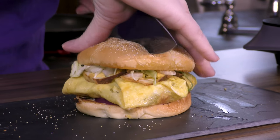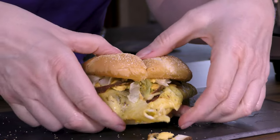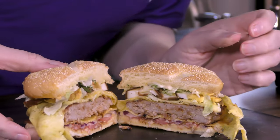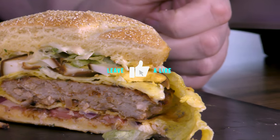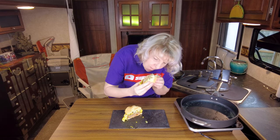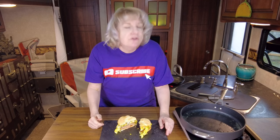Doesn't get any better — well, it does once I put it in my mouth. Are you ready to cut into it? Look at that — looks amazing, cannot wait to eat it. That crispy lettuce gives such texture to it. That soya egg — that hard-boiled egg in there. You get the bite from those raw red onions. You get the paprika. That sweet chili sauce and the Kewpie mayonnaise. It's brilliant. Absolutely brilliant. Please enjoy.